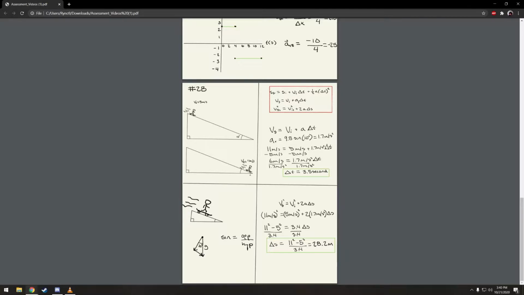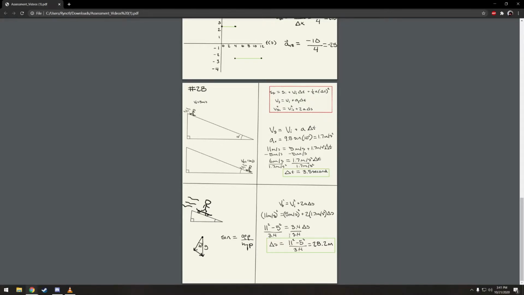Now the next part of the question is we have to figure out the length of the ramp that she's going down. The way we do that is by using the other kinematic equation that was provided to us, which is right here: V final squared is equal to V initial squared plus 2 times the acceleration and the change in position. We know everything in that equation but the change in position, which is what we want to find. So this is a very convenient equation to use for this problem.